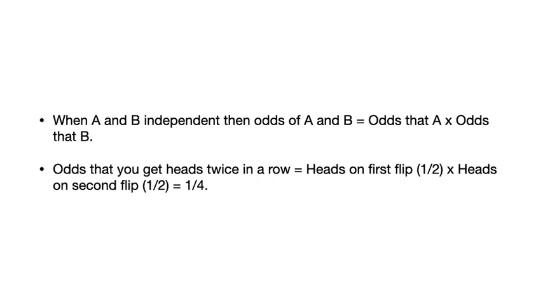Heads on first flip, one half. Heads on second flip, one half. And look, what you come up with on flip one has no bearing on what happens on flip two. These two are independent. Independent means A and B don't have any effect on each other being true. One half, one half, odds of flipping heads two times in a row, 1/4, because you just multiply one half and one half. Punch this in the calculator, 0.5 times 0.5, you'll get 0.25, which is also just a quarter.